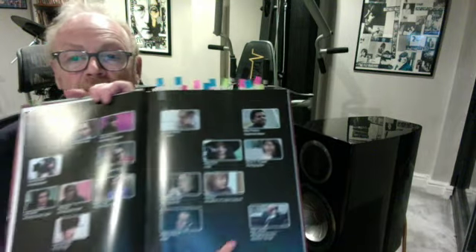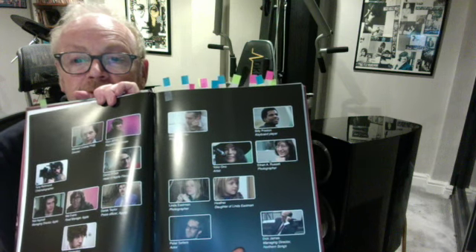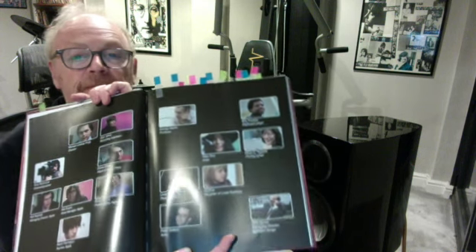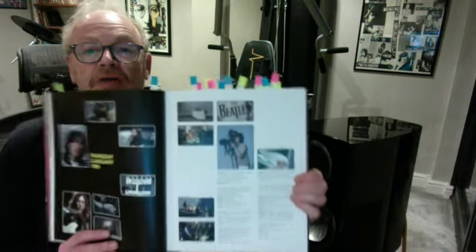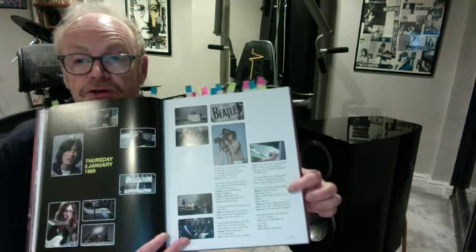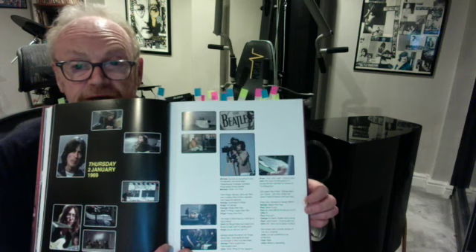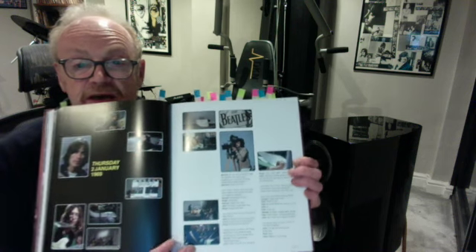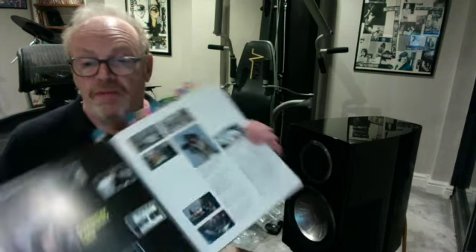This is the sort of cast. Apart from the Beatles, various people — people called Mal and Neil and Yoko and Linda and little Heather Eastman, as she was then. Michael Lindsay-Hogg, the director. What they have done is split it like a diary, so each day there are pictures from that day. And this is the brilliant thing — they have got the transcripts of the dialogue between them all, which is going to be really interesting. A little pointer: pictures with rounded edges are stills from the film, and all the other pictures are actual photographs.